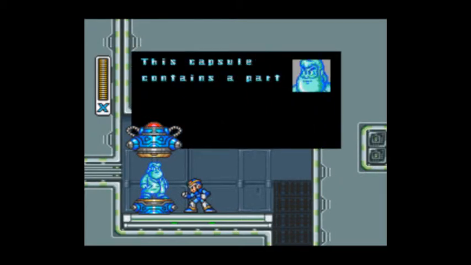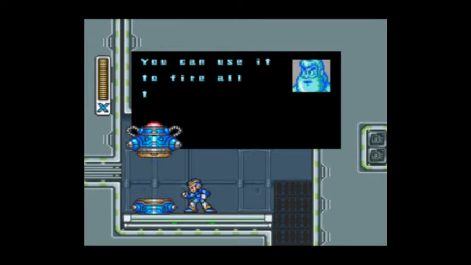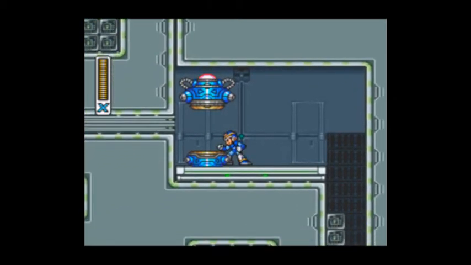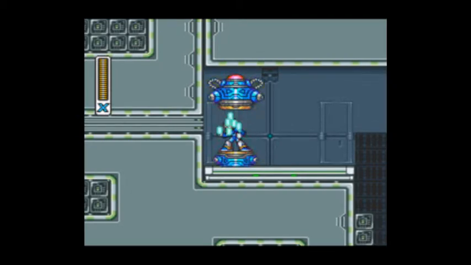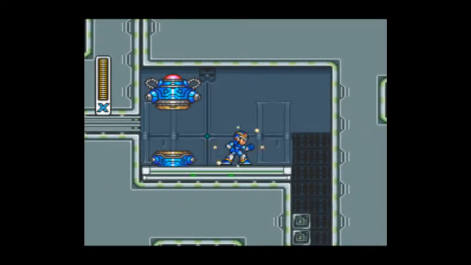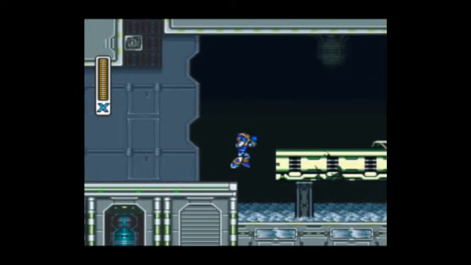Look at this one. This capsule contains a part which will increase the capabilities of your X-Buster. You can use it to fire all types of weapons. Okay, so we got us a new gun. Let's get it. And let's see what our new gun can do. So we charge up and let it go, and boom, we can do that now. It's tough to get up here, by the way. It's a very difficult jump to execute.